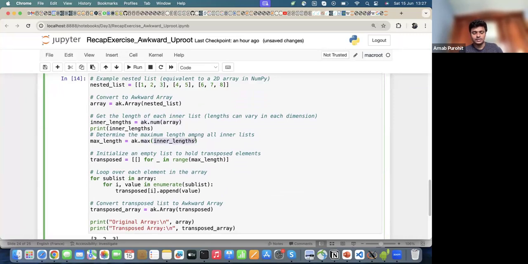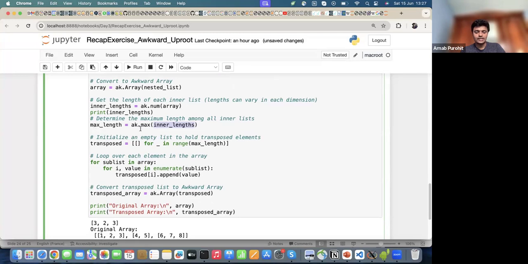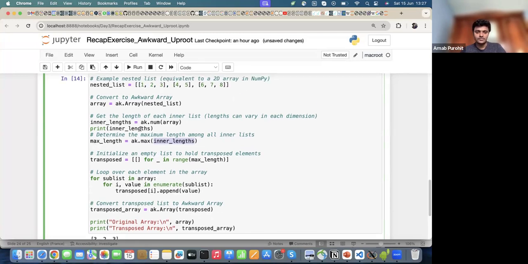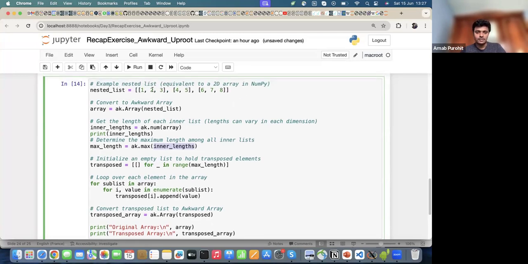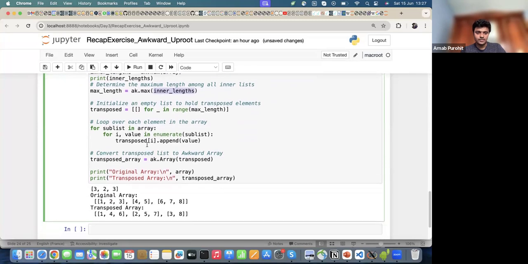That means this will return which array inside this awkward array has the maximum number of elements. So here we have 2. So max length will become 3, basically. We have 3 elements in this list and this list.